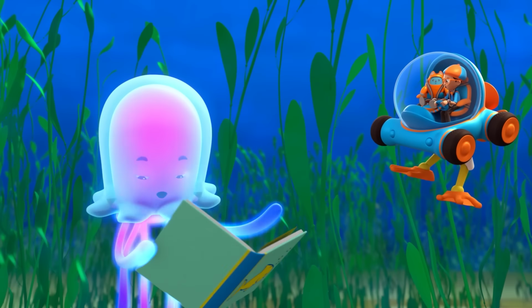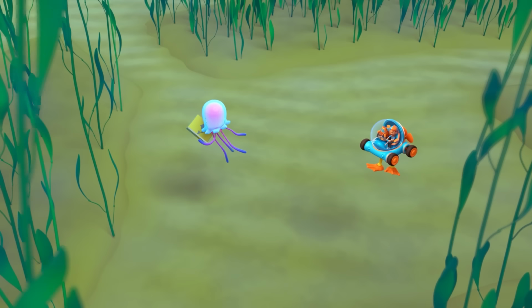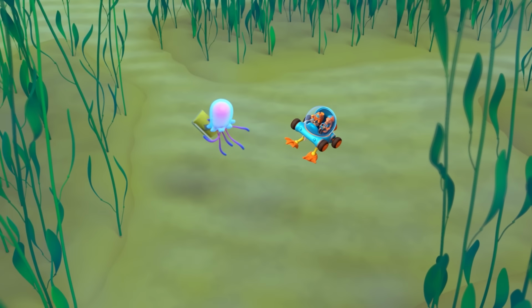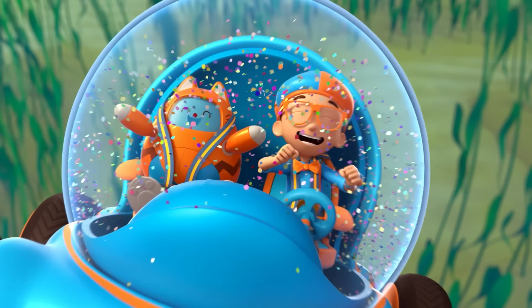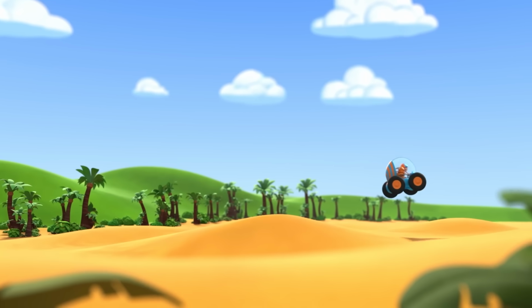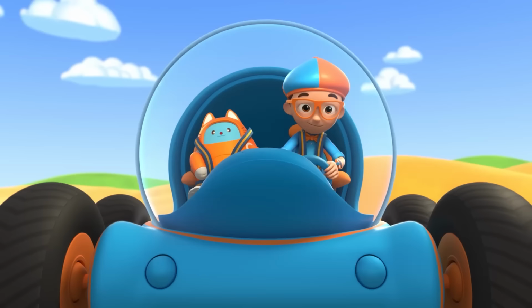And we're only on chapter one. In chapter two, there's an octopus and a shark and a sea turtle and a tuna. Bye, Jerry. Oh, and there's an otter and a seahorse and a lobster and a stingray. Bouncy sand dune. And even bouncier.